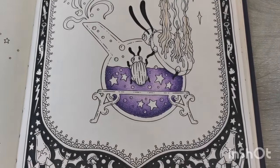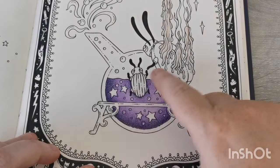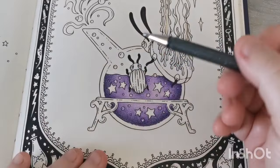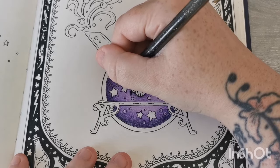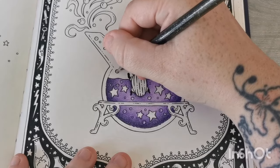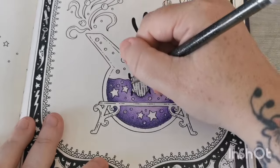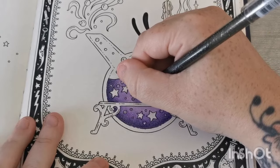So I think what I would like to do is, on the little bubbles, give them a sparkly silver. So I'm going to use the Pentel Hybrid Dual Metallic in silver, and this will give us a really beautiful sparkly silver. Maybe I'll just concentrate on the ones in the potion at the moment, and do the rest later, once we've figured out the rest of the glass bottle.